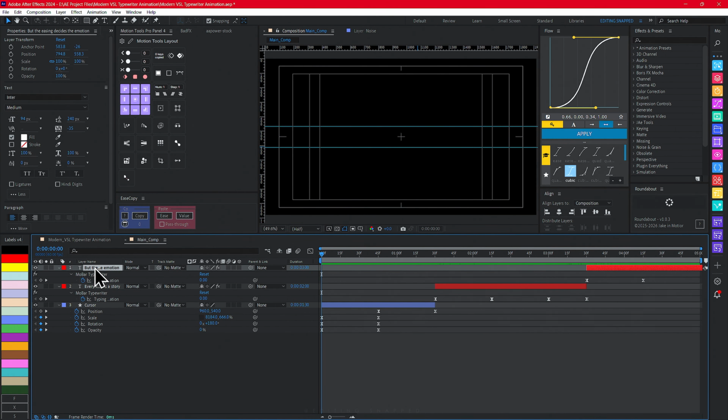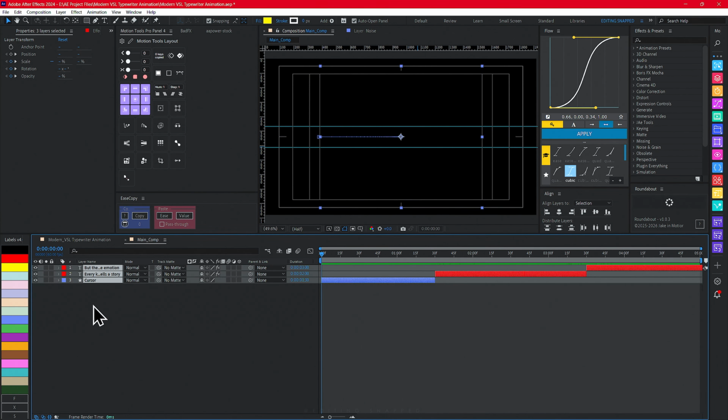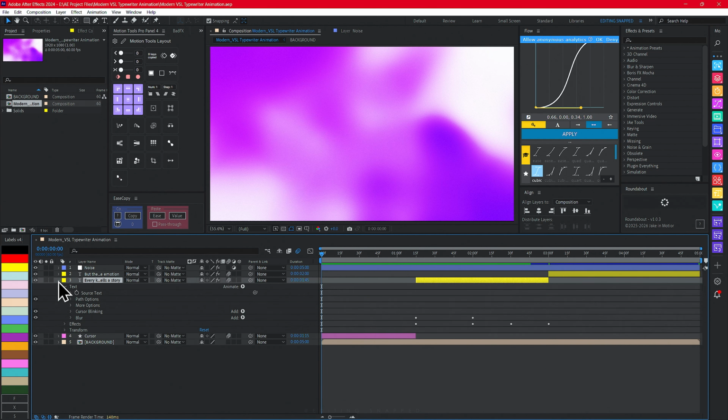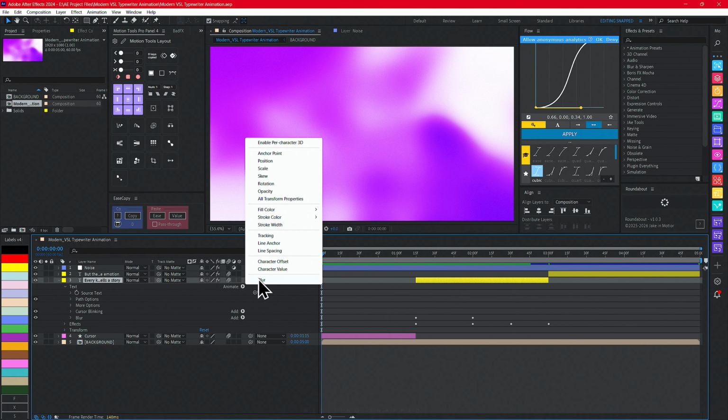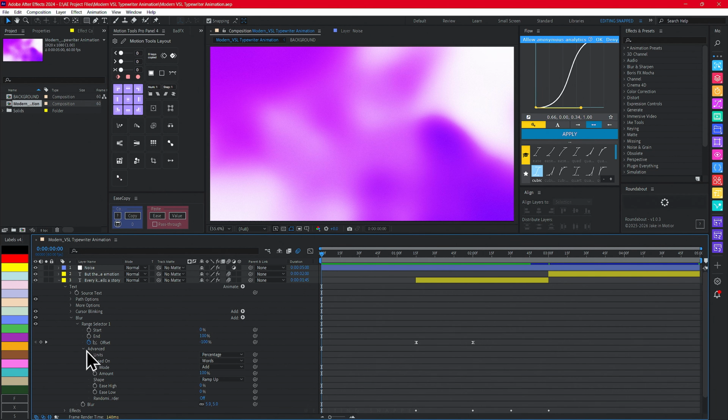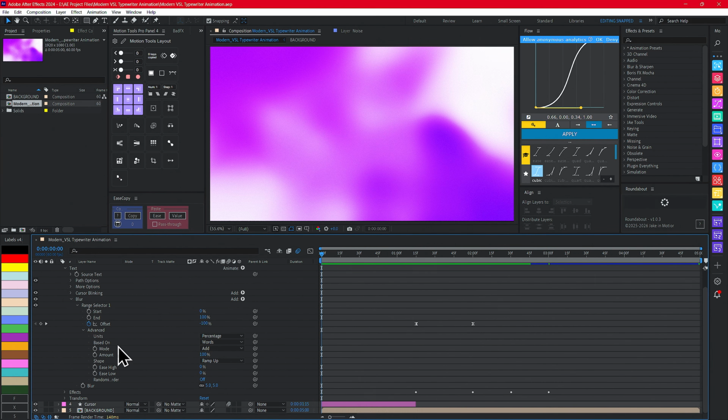Yeah, so select all your layers, holding Shift, hit U to hide everything. So finally, I have added a simple animator for the blur property. Select your first text layer, expand the properties, and here you can see the blur property. You can go to Animate and click on this blur property to add the blur, and in the properties expand the blur property and expand Advanced, and firstly change the Based On to Words and change the Shape to Ramp Up.